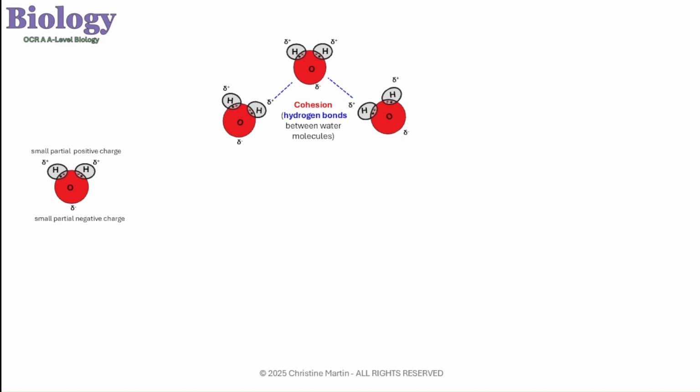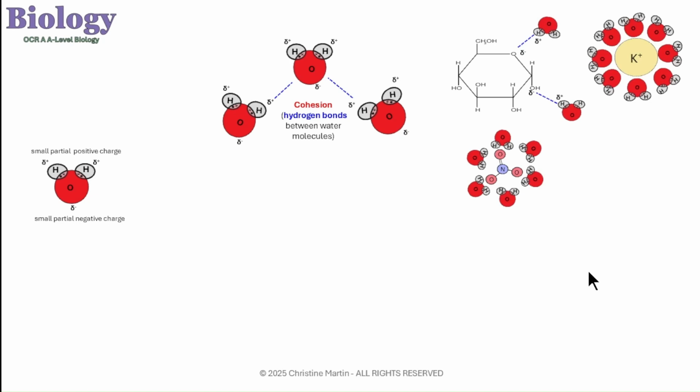So water is often called the universal solvent because its polarity allows it to dissolve many ionic and polar substances. If a molecule is polar and contains an electronegative atom, such as oxygen, nitrogen, or fluorine, it can form hydrogen bonds with water molecules. Now, these interactions occur when the electronegative atom in the solute attracts the partial positive hydrogen atoms in water. Such regions are described as hydrophilic. So we have these water-loving regions because they readily attract and interact with and dissolve in water.